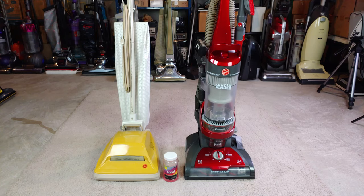Hello there, Hoover fans. On the left, you have a U4007 convertible, which is the oldest Hoover that I currently have in my collection. On the right, you see a Hoover Windtunnel 2 Whole House Elite, and that's the newest Hoover that I have in my current collection.